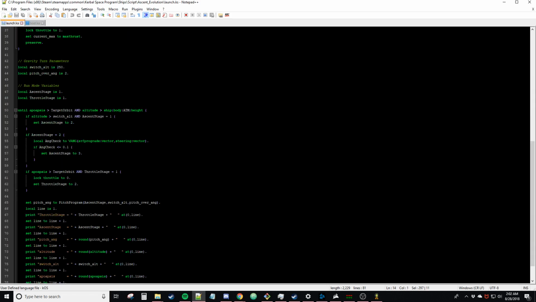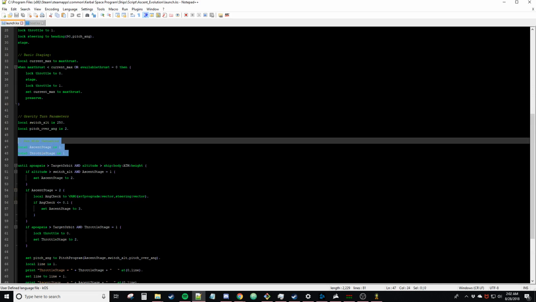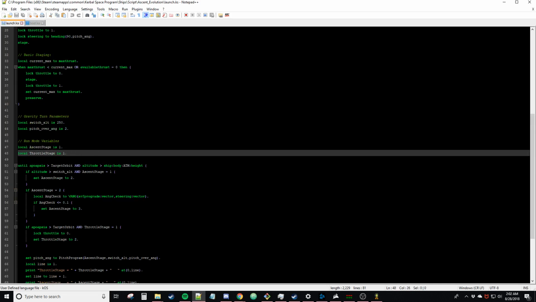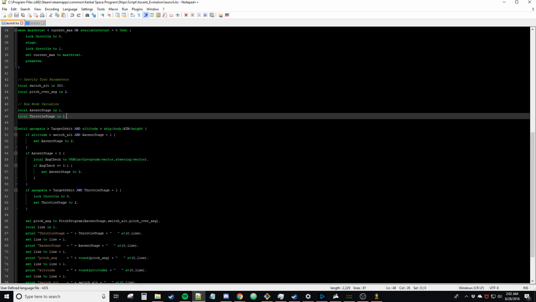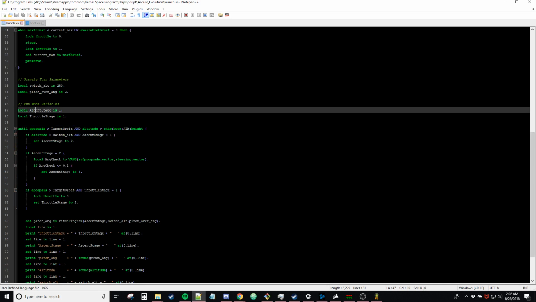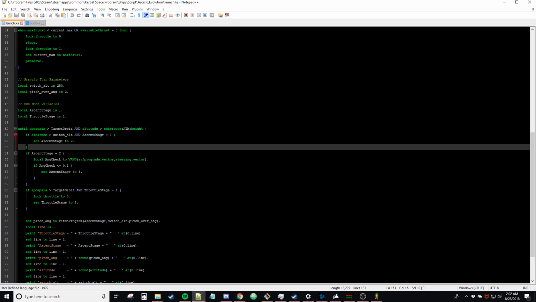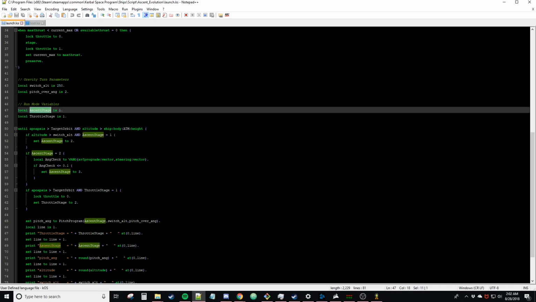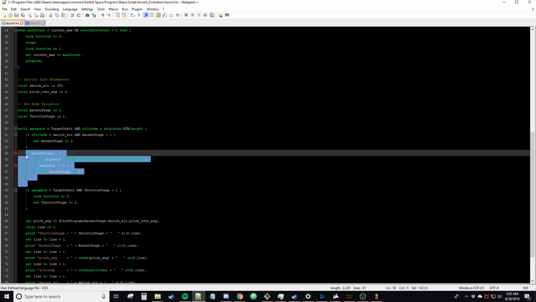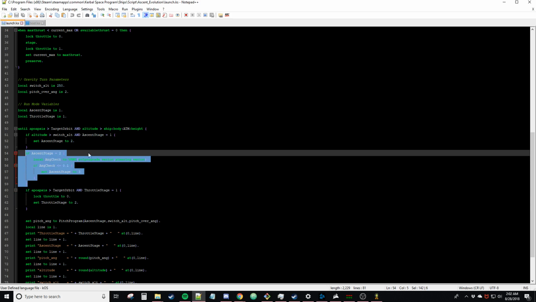I'll come back to how it works here in a second. The other thing is the inclusion of run modes. So how this works is now within this loop, if the ascent stage is 1, it's only going to go checking through here. If the ascent stage is 2, it only goes through this section. If the ascent stage is 3, it only goes through here. So that way I can eliminate unnecessary calculations.